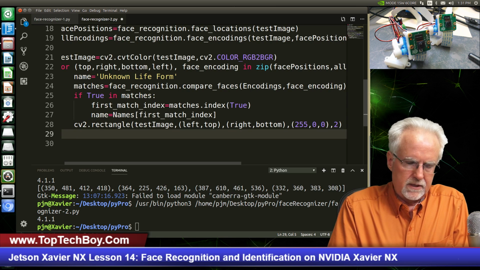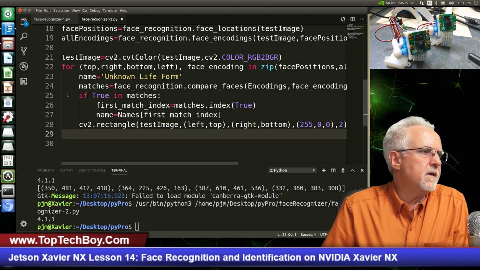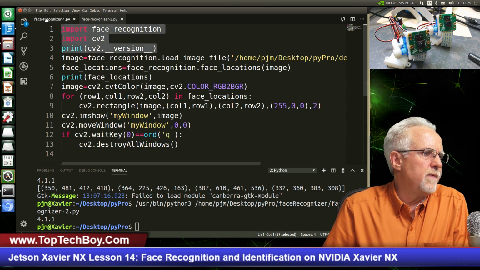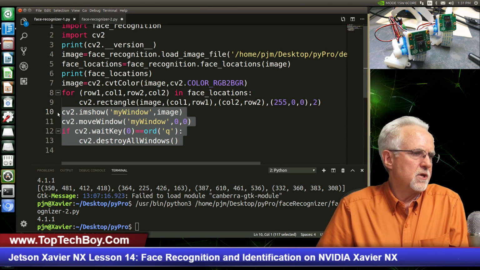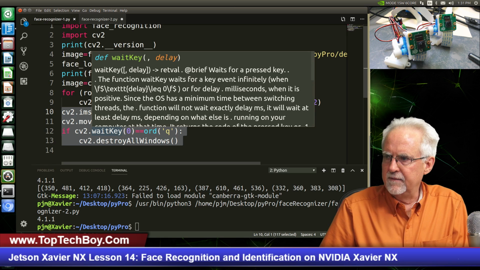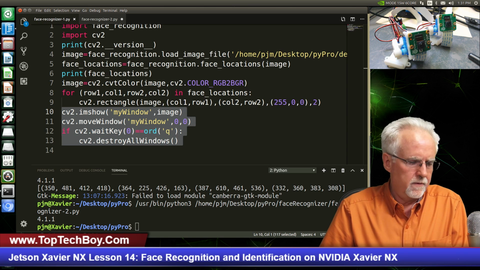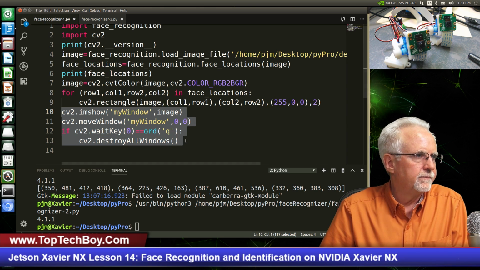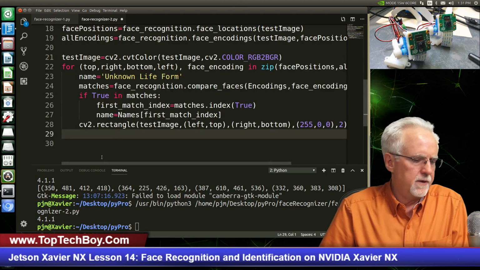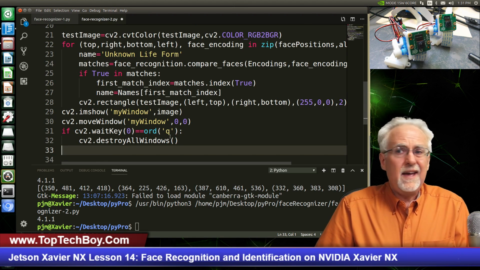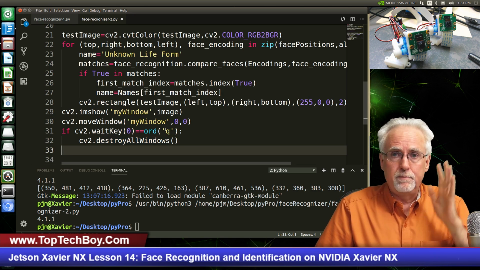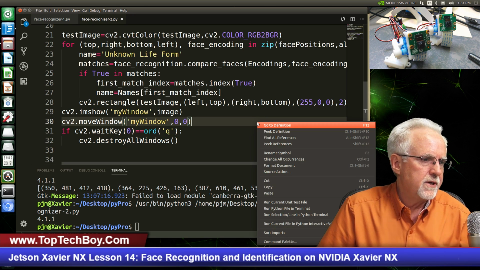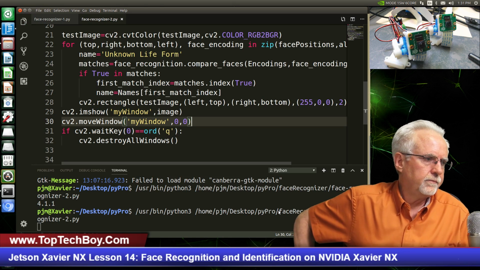Okay, and let's just see if this thing will run before we do anything else. I'm going to come back to Face Recognizer 1 that we just did, and then I am going to do the cv2 imshow, the move window, and the quit out of it. So those last 4 lines of code from this program I will copy, and come over here and paste. And now it should run. It should put boxes around their face, but it's not going to put any label on it. I just want to make sure that nothing crashes.